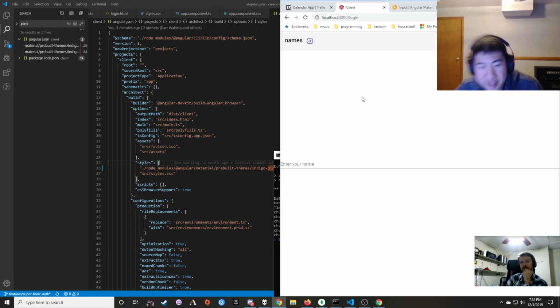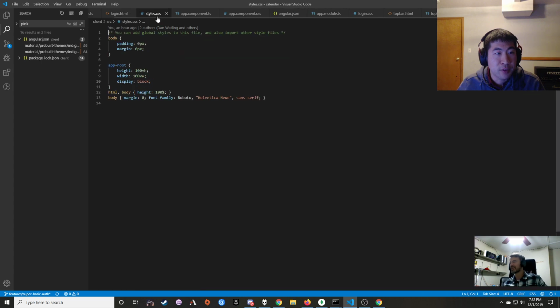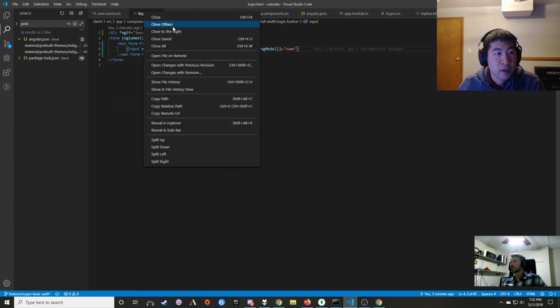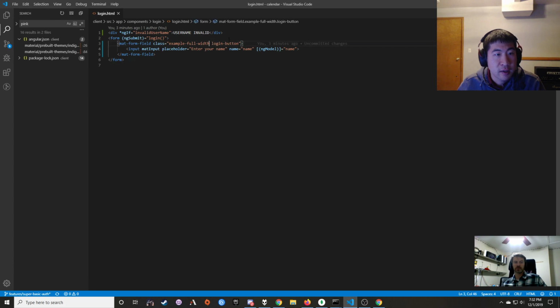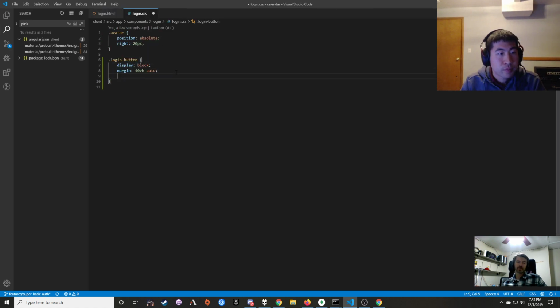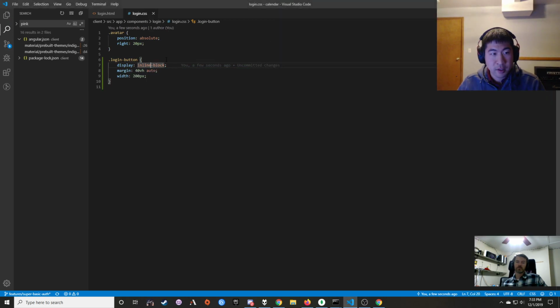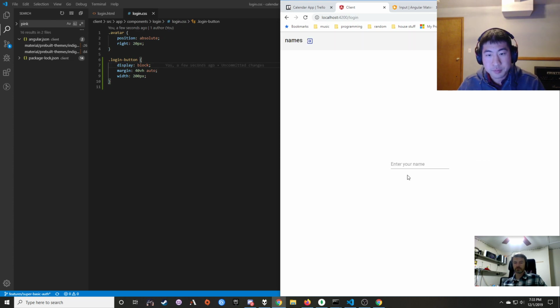Very good. Okay, so let's make it not full width because that's a little disgusting. Yes, that's pretty nasty. So we could just throw a container around the form. This doesn't do anything. Yeah, the login button, we could make that like width. Actually, why do we have display block? So that the margin auto worked. We could do inline block. It doesn't matter. Oh, maybe that doesn't work. Okay.